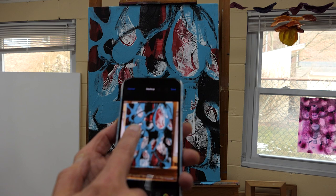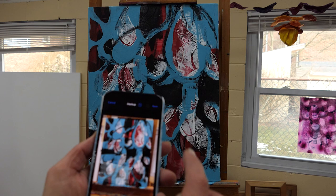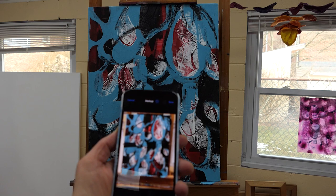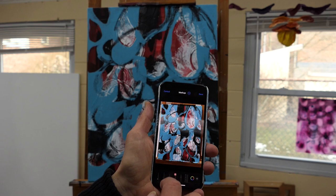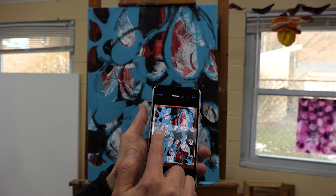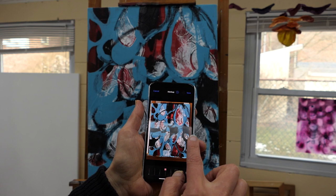So this is a way to test some ideas. And I just scribble with my finger with this little app. And then I save it and it's in my text messages to myself. So I can do a couple different variations and in the text message can compare them to each other or save them to my photos. But if I send them both to myself in a text message, you'll see they'll be next to each other.